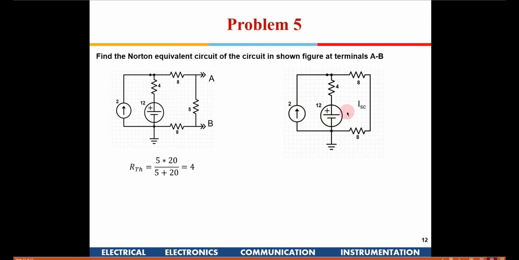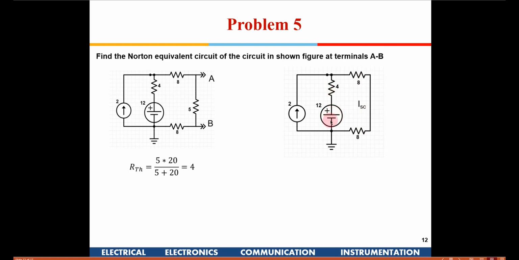This is 2 amperes, right? We have to find the short circuit current, and because we are going to use the superposition theorem, assume this is not there, so this will become short. It will be 2 into what by what? Sir, we have to divide the current between the 4 ohm and the 16 ohm, right? Correct. The current has to be divided between 4 ohm and 16 ohm. So it will be 2 into 4 divided by 20. Sir, why will it be 20? Total resistance. The total will be 20, right?